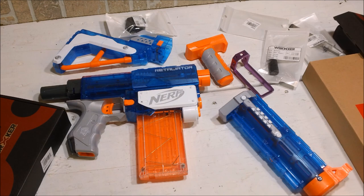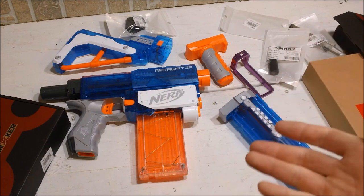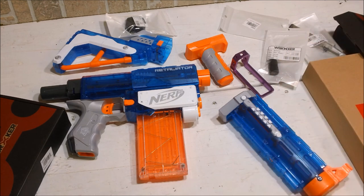You've seen what this is performing stock. That's what you can expect any of the Retaliators to perform like. My other Retaliator, as I've tested it, also shoots in the upper 60s. It shoots about 68 to 69 average every time. And that's just what you expect. It's not a bad buy. It's not a good buy. It is what it is. It's not really much of a review. So it is what it is, but that's truly all you can say about it. It's what you make of it.